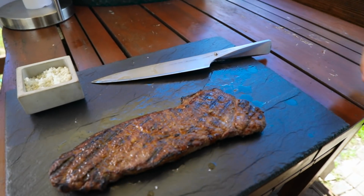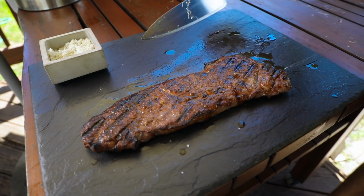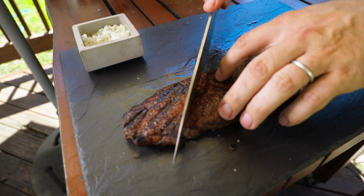Wow, now that was an intense cook. Three minutes of high, extreme fire. I think we had the grill going at about 750 degrees, and I was worried that I was going to burn the steak, but man, did it turn out amazing. So let's have a look. Let's cut right into it. Let's see how this is.